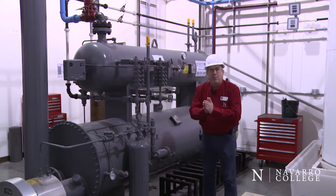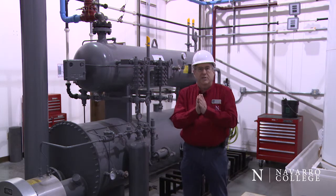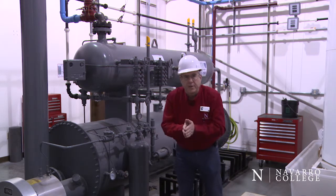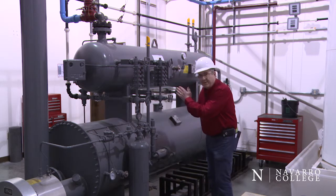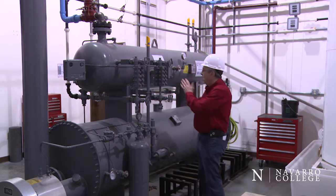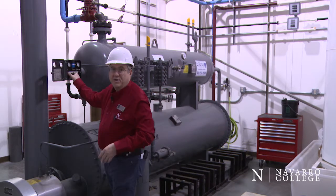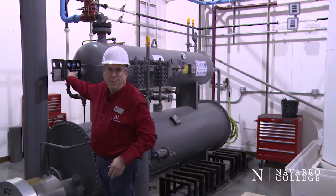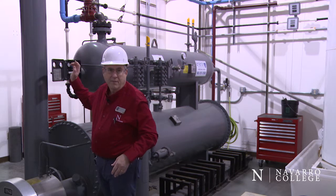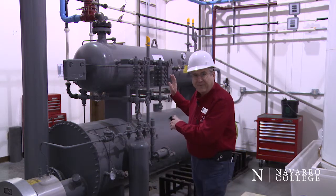By having a fully operational three-phase separator in our laboratory, we can allow students to train on real systems under real conditions. They can hear that dump valve cycling. They can change the set point on the dump controllers. We can do preventative maintenance on the dump controllers, and we can even let them experience what happens when the dump valve sticks open. And as you can clearly hear, there's a big difference between a dump valve functioning properly and a dump valve that's stuck open, venting gas to the tank battery.